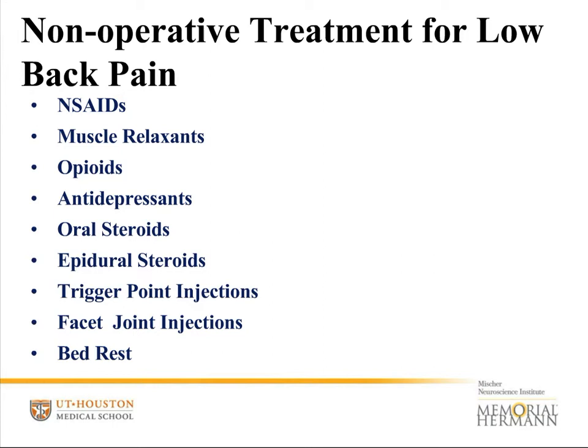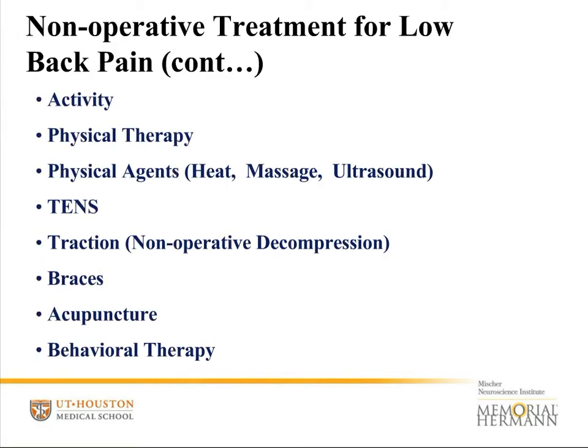The first thing we always try when patients either go to their primary care doctor or to our office is non-operative treatment. There's a whole host of things that we can do. It includes NSAIDs, which are things like ibuprofen or anti-inflammatories, muscle relaxants, pain meds, oral steroids. If the medications fail, we can also send you to a pain management specialist who can do injections such as epidural steroids, trigger point injections, facet injections, maybe some rest as well.